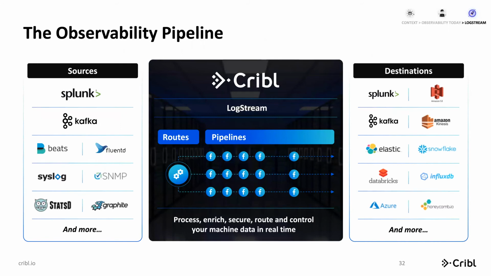And since you're here, you probably have guessed that we have a solution to this problem. So our product is called Cribl LogStream. We are an observability pipeline. There are other observability pipelines out in the world. People have built this on top of open source, or they have custom engineered their own solutions. We are a solution that solves this problem out of the box. A single tarball can be scaled from your laptop up to petabytes a day. It's a simple download from our website.